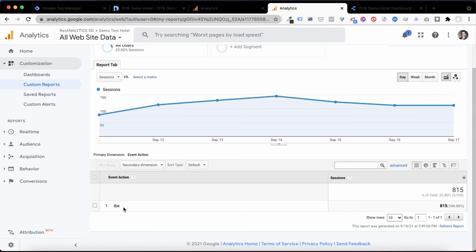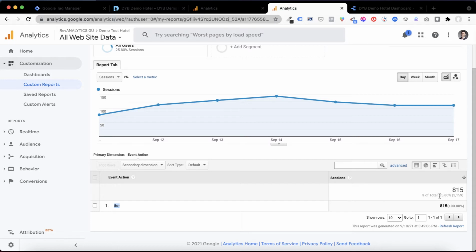So we have the event action, which is again what we set up in Google Tag Manager, IB, and this is the total number of sessions that had a hit with an event action value of IB. And already here you have a CTR.